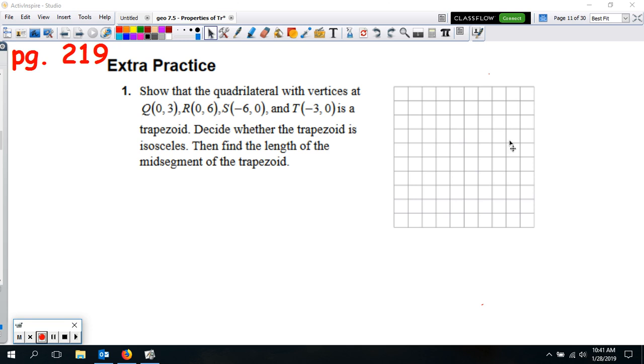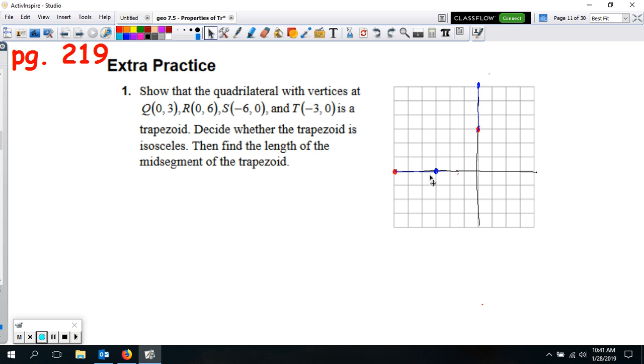So the first thing is just to draw a coordinate plane. So let's put the coordinate plane down like this here. So I would go about 4 from the bottom and then draw your x-axis, and about 4 from the right side and draw your y-axis going down. And let's go and put these points on here. Q is 0, 3, R is 0, 6. So you're going to start plotting these points. Each box would be worth 1.